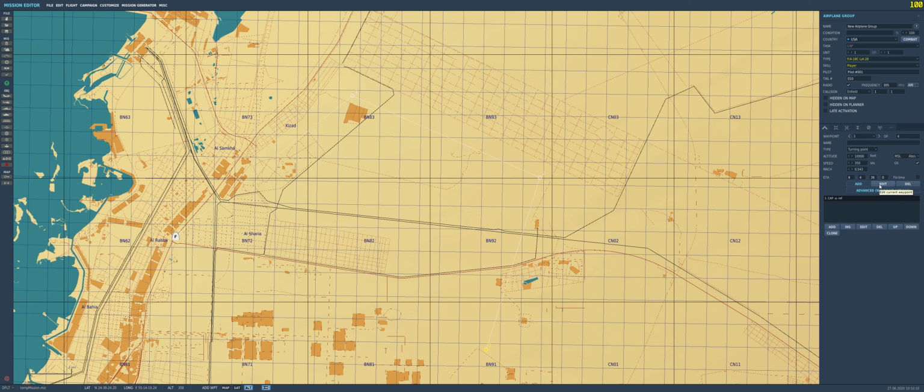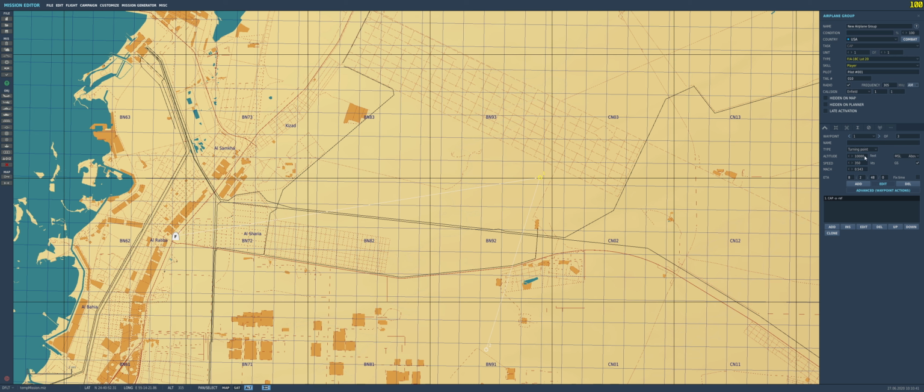If you wish to edit a waypoint, you click edit and then select the waypoint that you wish to move because you didn't get it perfect. So we'll move waypoint 1 right over the top of that town. Now, if you wanted to delete a waypoint, you select delete, but it will delete whichever waypoint you had selected. So if the waypoint that you've got selected is 1, it won't delete the last waypoint, it will delete 1. So as you can see, what was waypoint 2 is now waypoint 1.